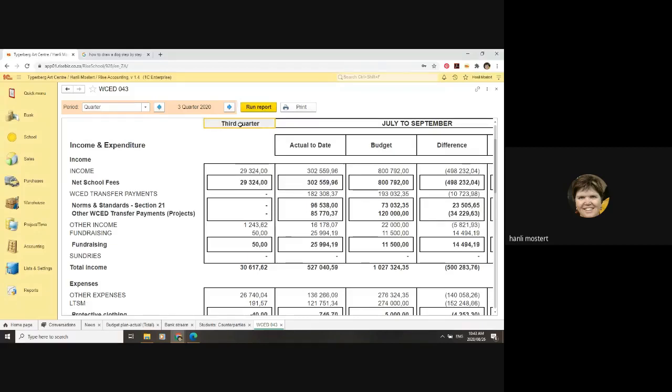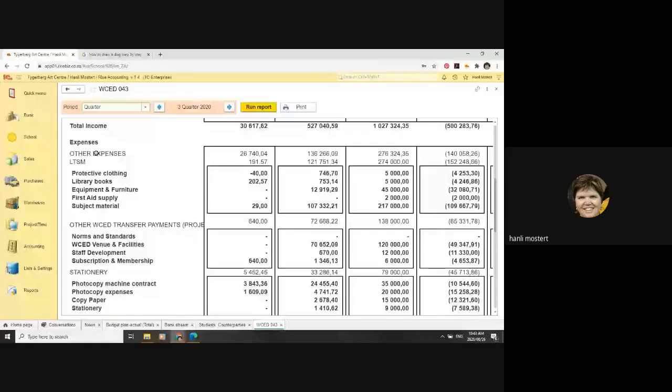I'm just going to go down to the bottom, and there's my expenses, my other expenses. Those accounts that I've created will now fall under the other expenses.